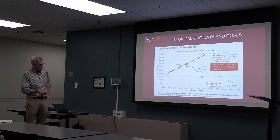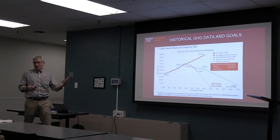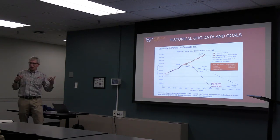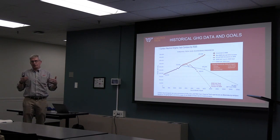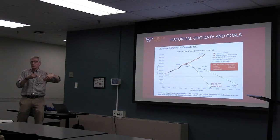And you can see that we were coming down pretty sharply. The 2009 commitment only required 80% reduction by the year 2050. And at the time when that was passed, that was considered a pretty strong goal. And over the intervening years, that goal started to look less strong as sentiment in general changed, like we need to move quicker, and other universities started moving quicker.